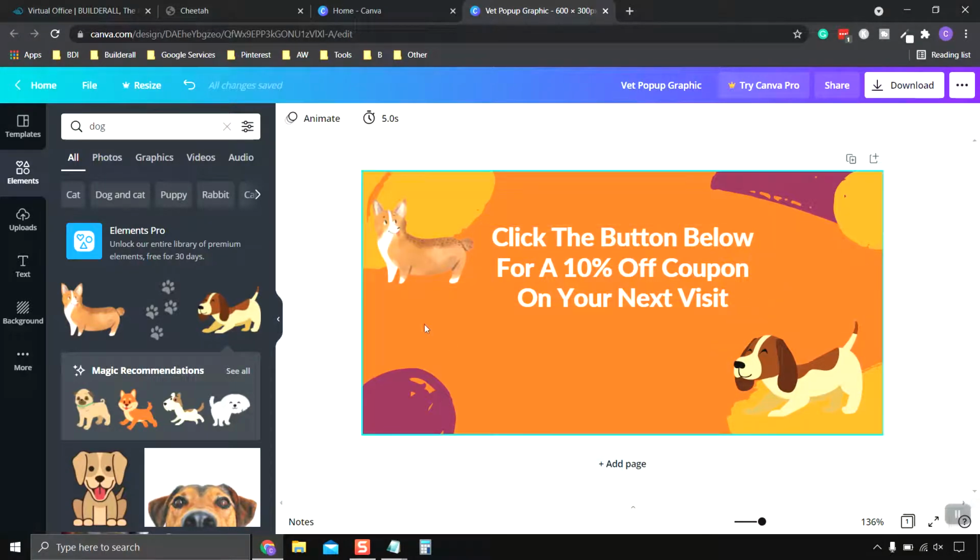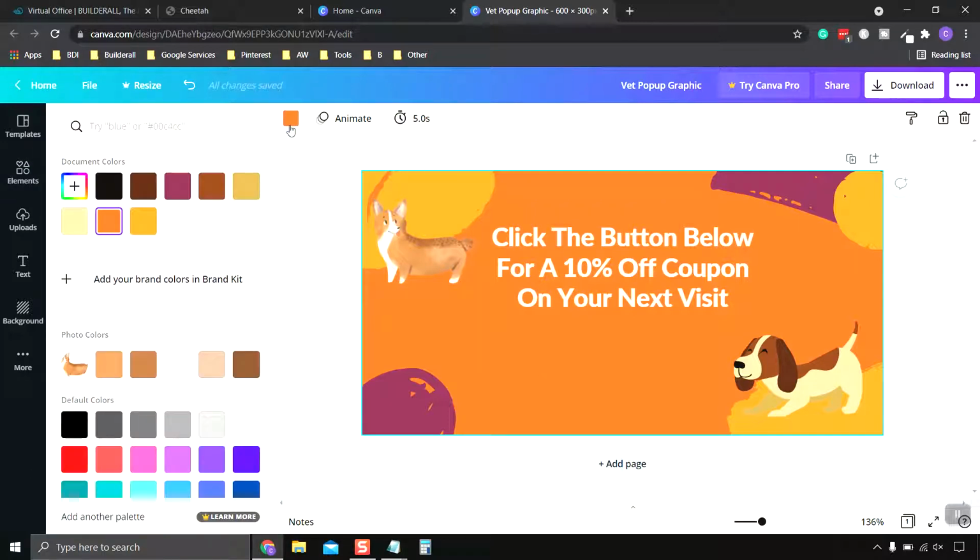Now, as you can see, we have our images, and I'm going to keep these items right here just because they add a little bit more style to it. But what I want to do is change the color. So I'm going to choose this background. Click anywhere that's not an image or text, and you can choose a background. I'm going to make this white.